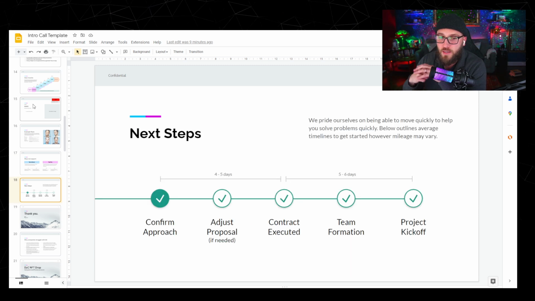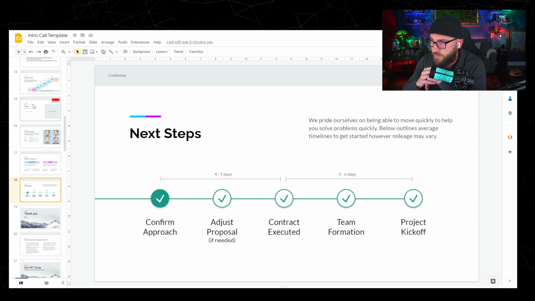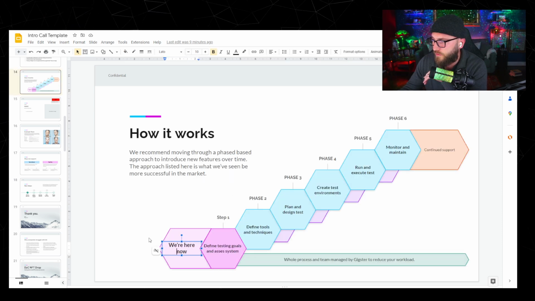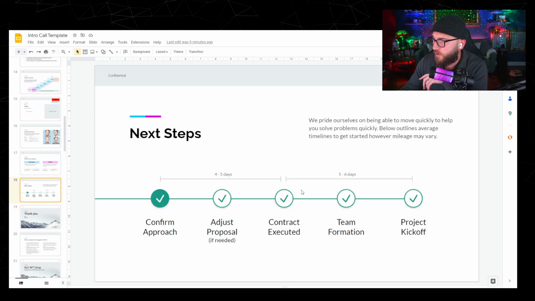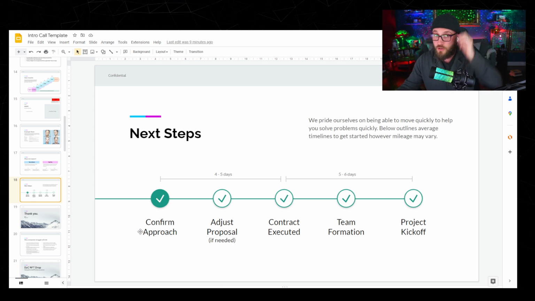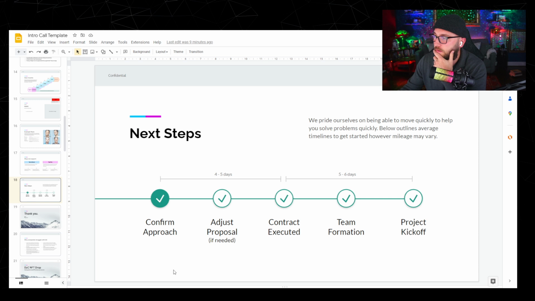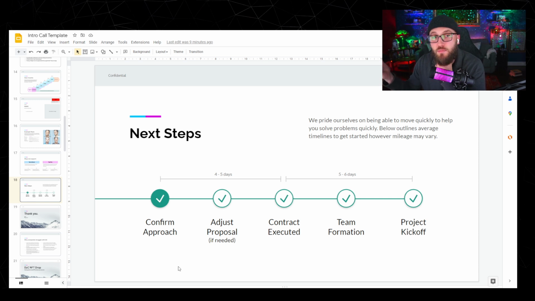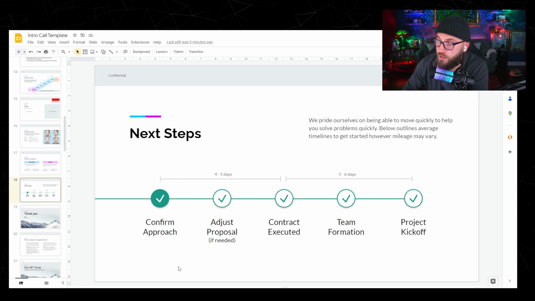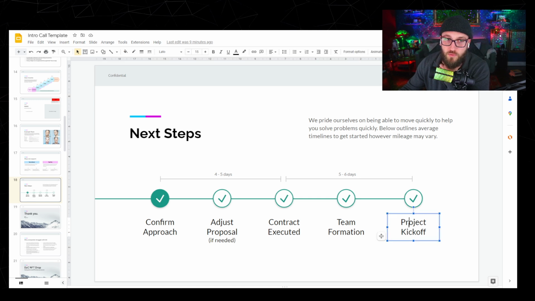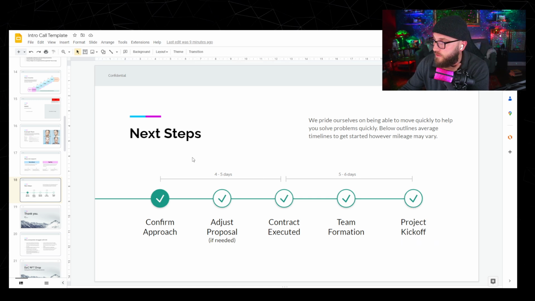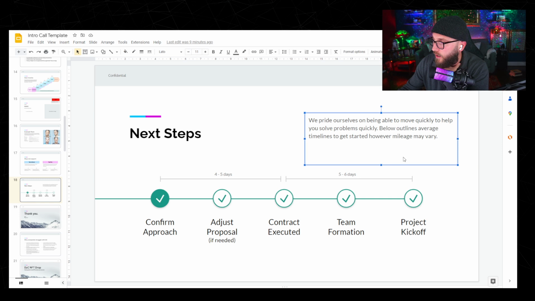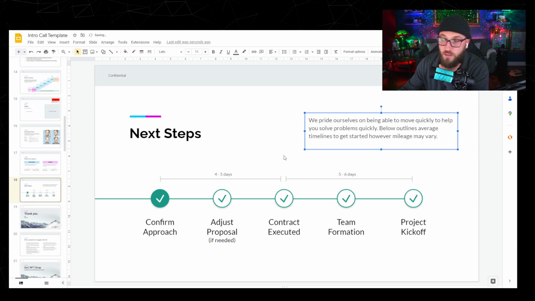And as we talk about next steps, if this approach looks good, where we are in this graph is currently right here, and then from here we get started. But there are a couple little paperwork things that need to get done next. So if this all looks good, if you have any other questions, we can come back with a proposal, and we'd love to chat again and bring in one of our solutions engineers to discuss a little bit further. And then from there, contract team, and then we really get off to the races. And as you can see, depending on your schedule, we can move incredibly quickly against this.